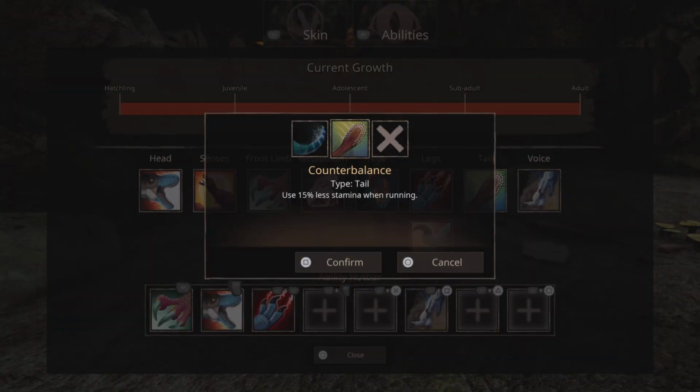For the tail, we run Counterbalance to use 15% less stamina while running. I feel like this is pretty big because this build, this dinosaur in general, is really meant to be a tail rider. It's meant to be very athletic, agile. You're not really just standing in one place tanking a lot of stuff. So this is really, really useful. I think it's a little bit more useful than Rudder.